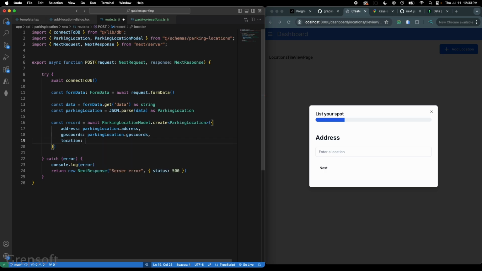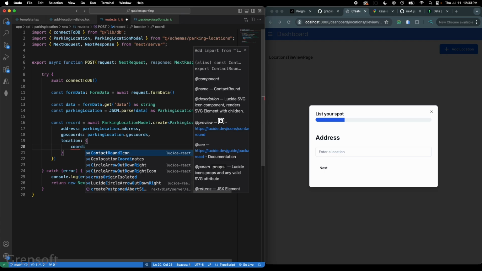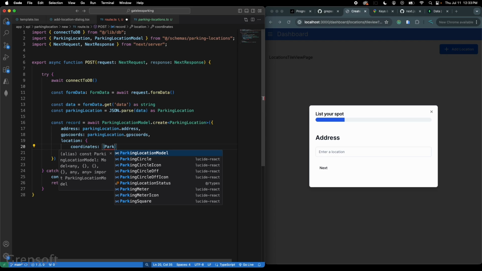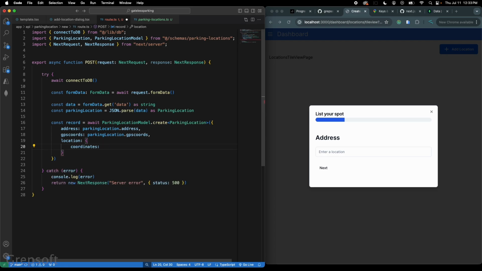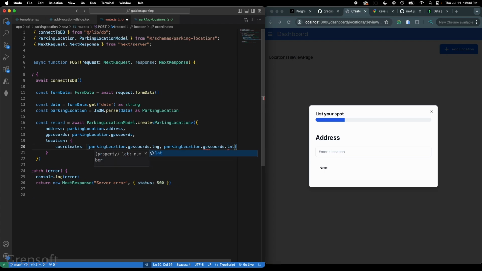All right, cool. And then what I will do is I'll say coordinates. It's gonna be parking, because remember we're using the GeoJSON thingy, so that's why we need to do this. I'll say parkingLocation.gpsCoords.lng, and parkingLocation.gpsCoords.lat. So remember, one thing for GeoJSON you have to do is store it in the reverse order.